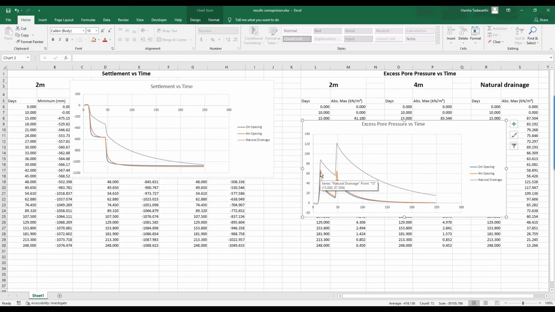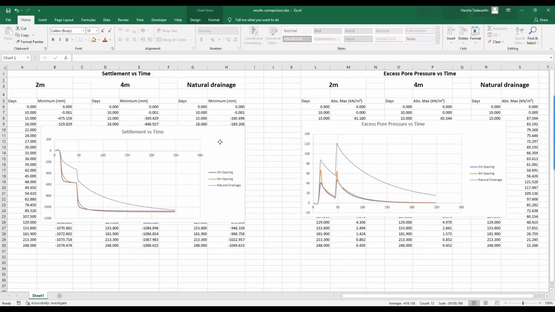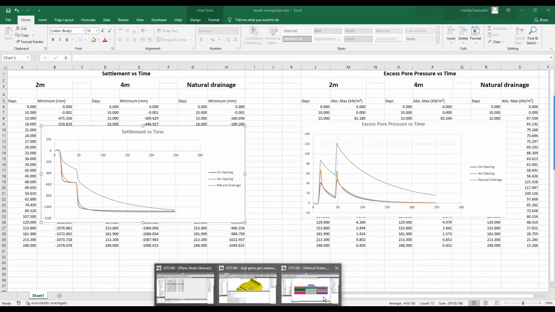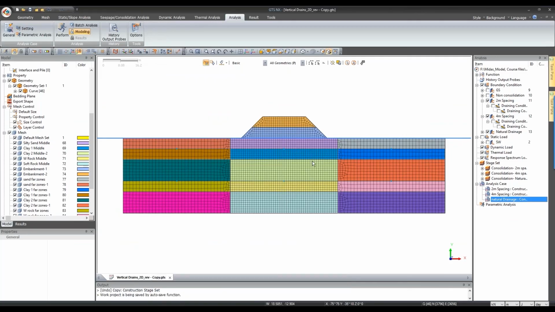And the medium one is for 4 meter spacing, and very low for 2 meter spacing, because excess pore pressure is dissipating very fast with more drains in the 2 meter spacing scenario, hence lower excess pore pressure. So this is how you can compare the results between 2 meter, 4 meter, and natural drainage conditions in case of consolidation analysis.